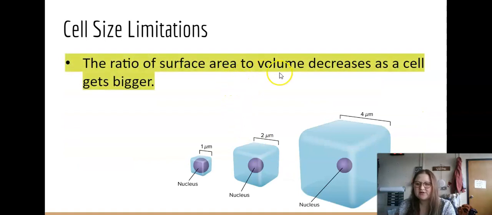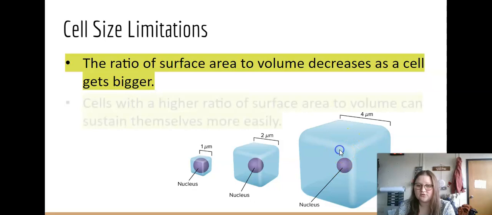So the ratio of surface area to volume decreases as the cell gets bigger. Here we have a ton of surface area to a smaller amount of volume. Here, both the surface area and the volume get bigger, but if we were to do the geometry and calculate volume versus the surface area, the ratio goes down. Here we have less surface area available to more volume, and then even more here. Surface area is still bigger, but when we compare them, we have a lot more volume compared to the surface area.